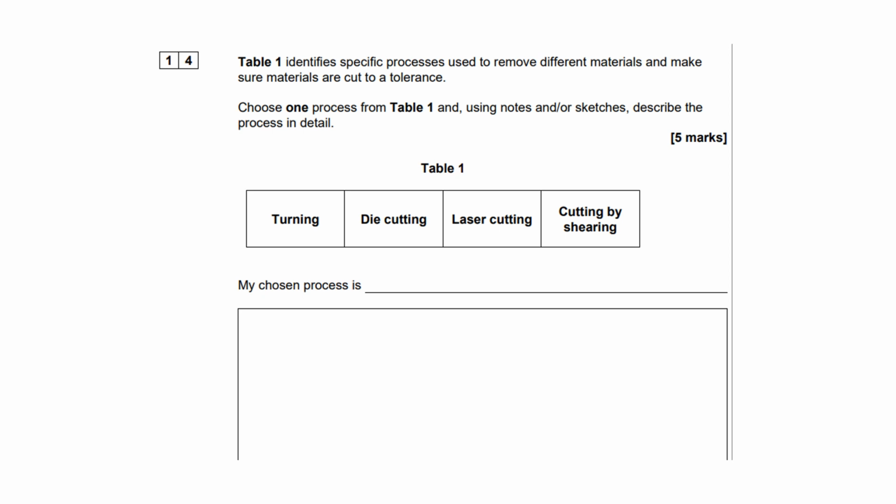This is the example used from last year's exam paper, and you'll have seen it in the PPE. The cutting by shearing confused a few students, and I think it confused some of you in the PPE. Cutting by shearing doesn't mean shearing a sheep, it means using fabric shears. We'll look at revision of the names of different tools for cutting in a moment, but fabric scissors are often referred to as fabric shears. So this question was simply asking students to describe how to cut fabric out accurately. So you draw the paper pattern and you pin it down, and you'd draw it and label it to make sure that you've got 5 marks.